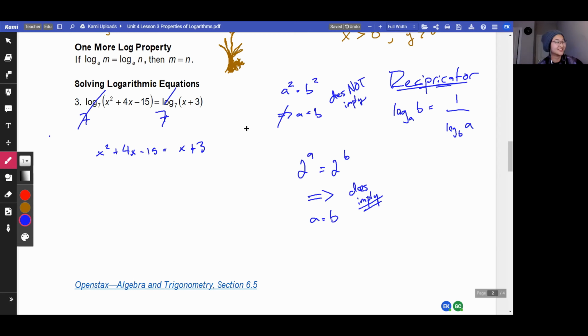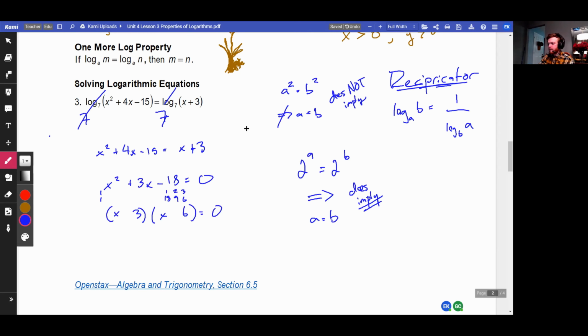But let's go ahead and solve this the factoring way. Subtract some x's. Combine like terms. Minus 18 is equal to 0. And then I believe this is going to be 1 and 18, 2 and 9, 3 and 6. It's going to be one of these. I think 3 and 6. And which one needs to be negative? We need it to be more positive than negative because of this positive sign here. So the smaller one needs the negative.